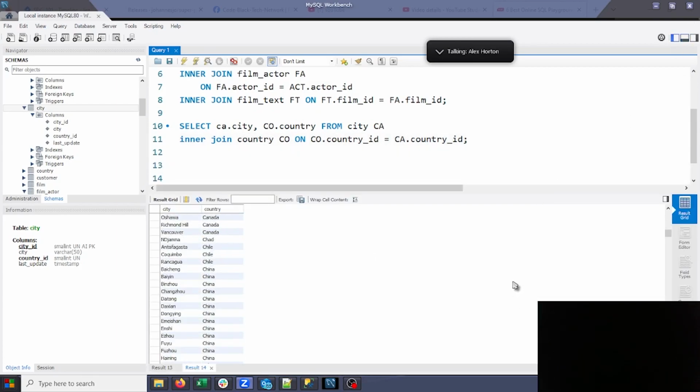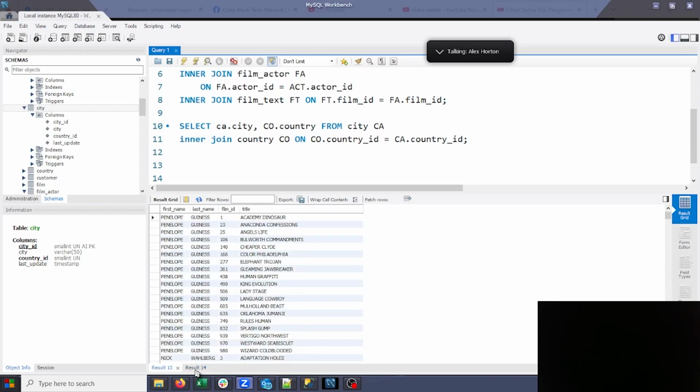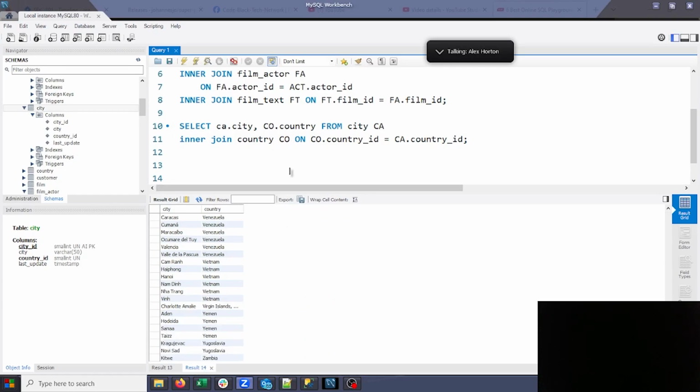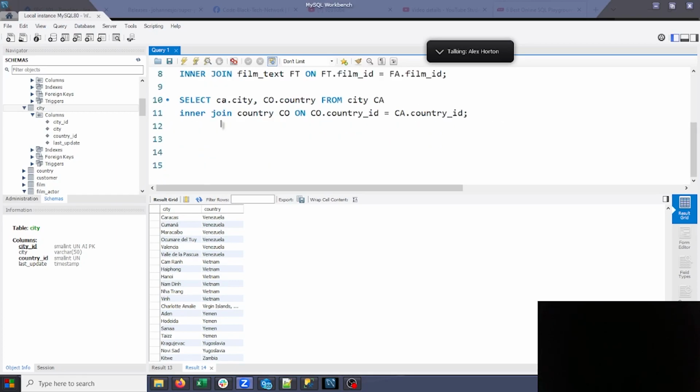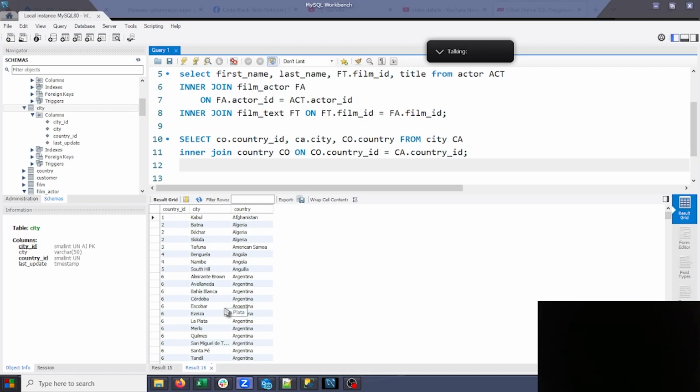Okay. So I've got this query here that comes back with stuff, and then I've got this query here that comes back with stuff too. And let's say this is a distribution list of where I want stuff to go to, what city and country I want stuff to go to. And let's pick that ID. Let's run that one more time here. So let's say I want stuff to go to the United States. So let's find the United States in here.